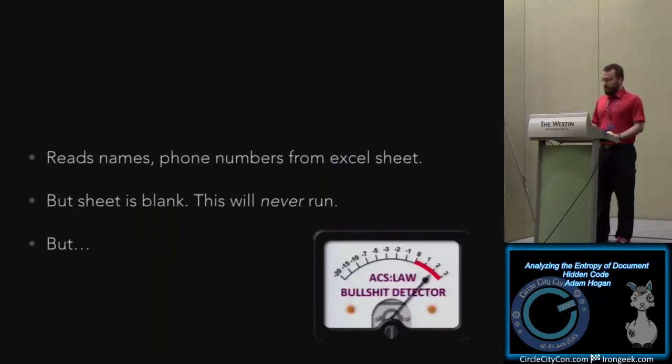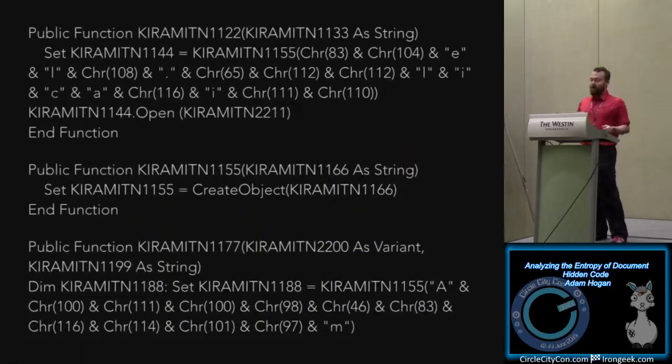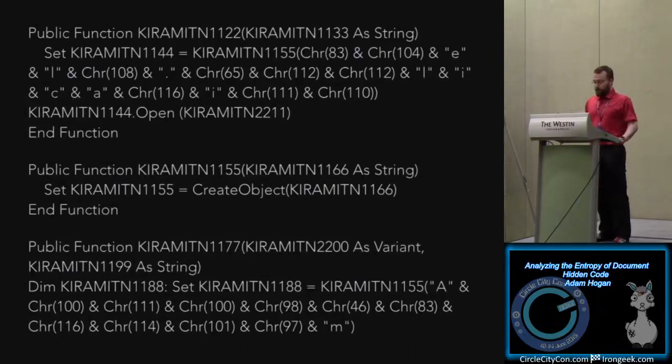So they've just plopped in a bunch of code that does nothing, essentially, along with their malicious code. Because if you keep digging into it, in the middle of all this code come these functions. If you've seen malware before, these are going to look a little more familiar. This is where they're actually doing their obfuscation. They use the character function, so you can write your malicious code out the long way. Instead of writing your malicious code, encode each letter back to its ASCII number, and then pass it back through the character function to turn it back into a letter. So all it's doing is turning it back and then forward. It's not something useful, but it does hide your code from anything that has a static signature looking for it.